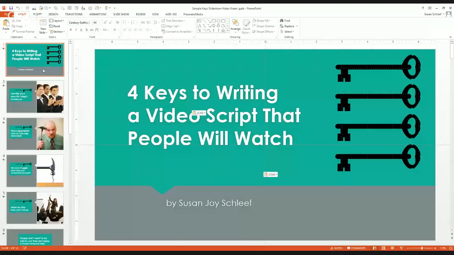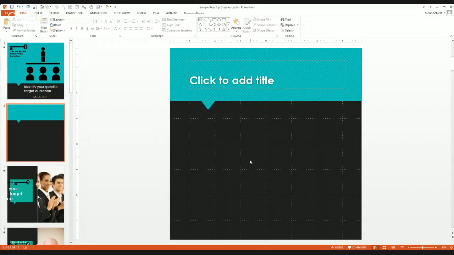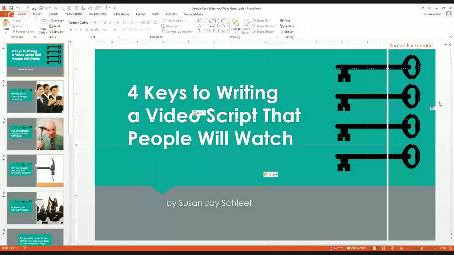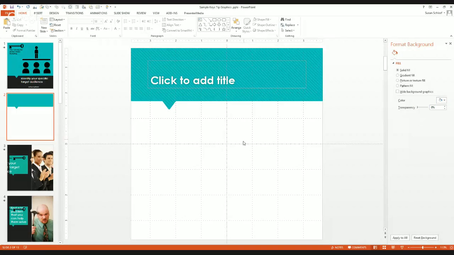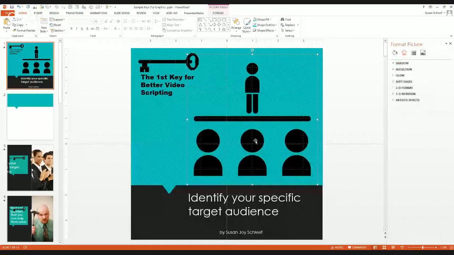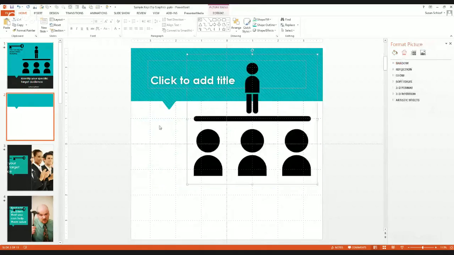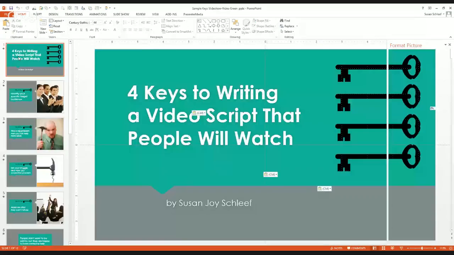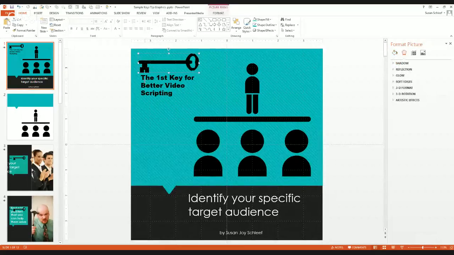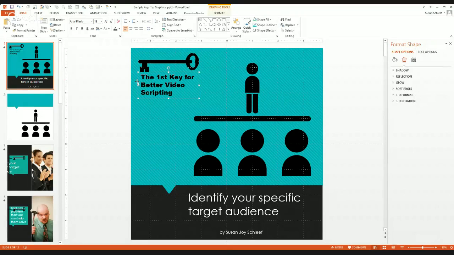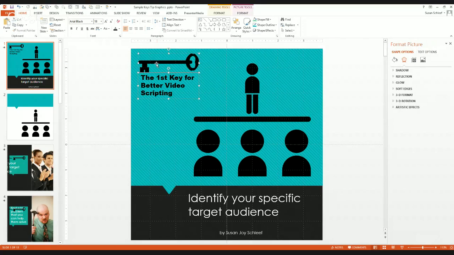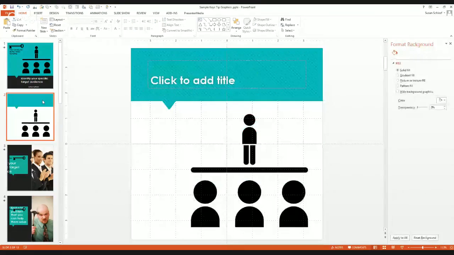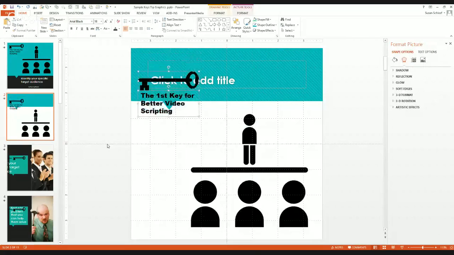However, if we're going to use this graphic, that's not going to show up against the black background, right? So I'm going to change the background color. I'm going to right-click on it and choose Format Background and change that to white. And now we can copy this graphic and paste it down in the bottom of this layout. We can copy our key and our text box. Let's do it like this. Grab the text box, and I'm holding the Control key and clicking on the image. Then I can copy them both together and bring them over here. And then I'm going to bring them down into this area.